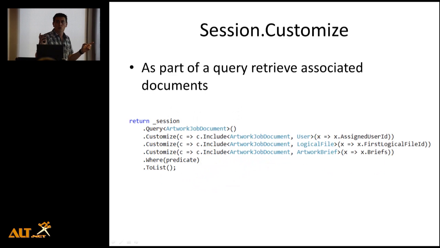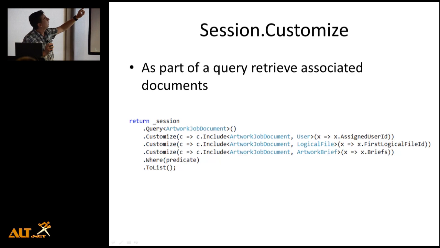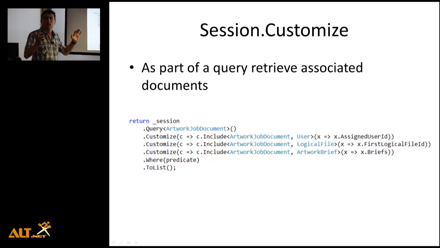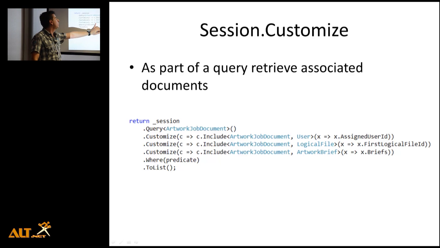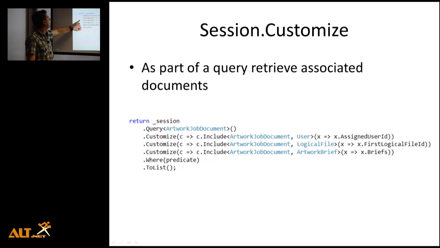Let's combine those two things now, the query plus include. Let me know if I'm losing you. And I'll look for hands. Session.Customize, you'll see here, it's not that different. This is just how you interact with Raven. You'll see the friendly thing I just introduced you to was the include, and I've repeated it 3 times so you can't miss it.